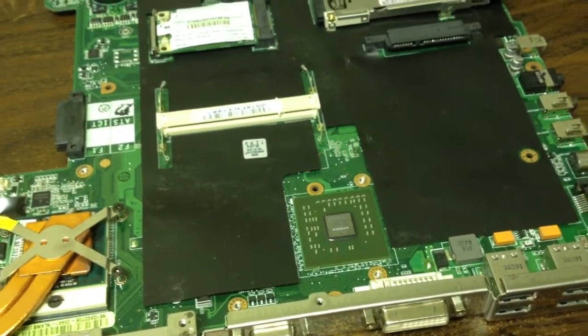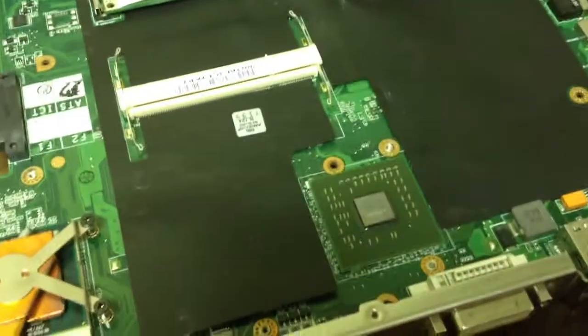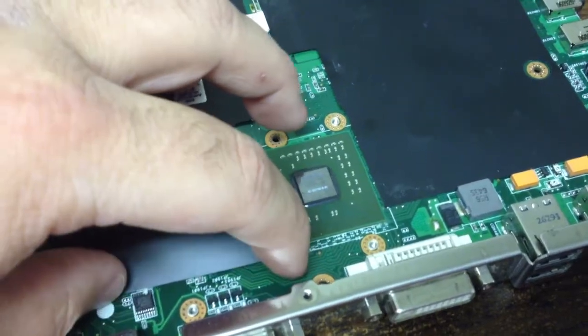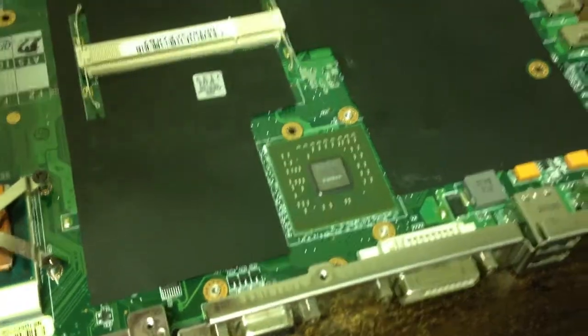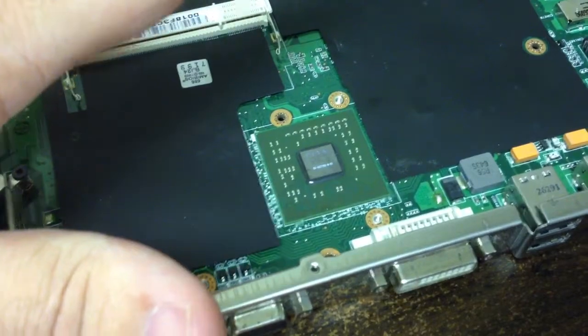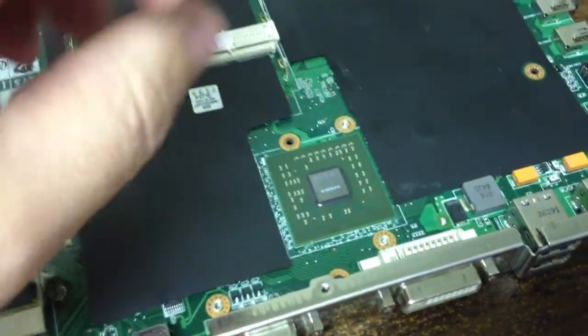What you need to put on there is not electrical tape or anything like that — it is the high-density, high-heat tape that was originally on it. Anything rubberized or plastic insulates it and causes the GPU to heat up faster. The trade-off of placing a copper shim to lower the temperature by 5 to 15 degrees will be relatively dampened over time by the insulation caused by rubberized electrical tape or any plastic coating.